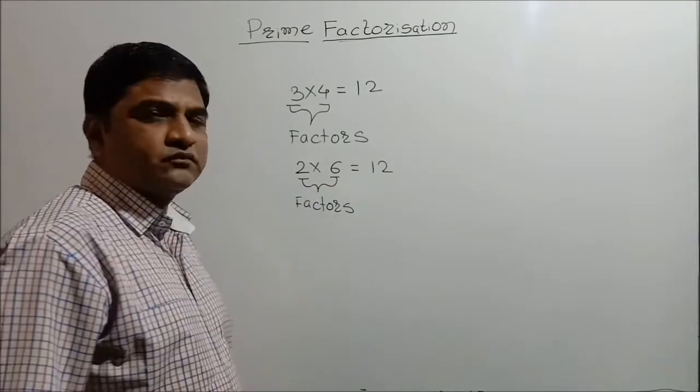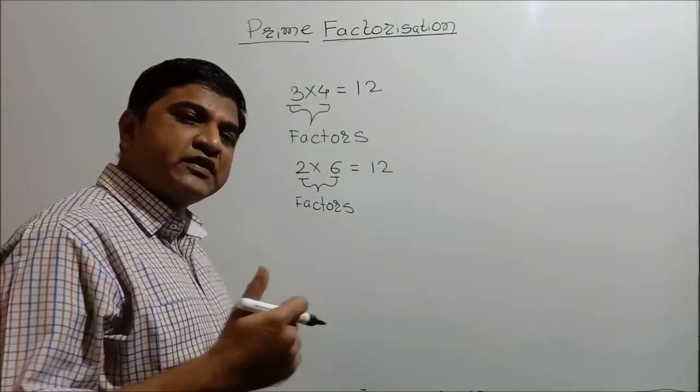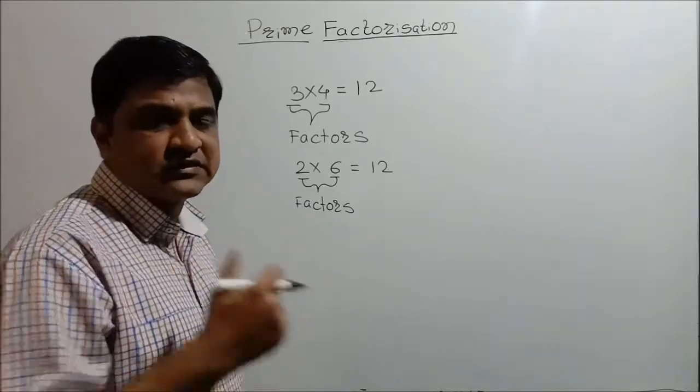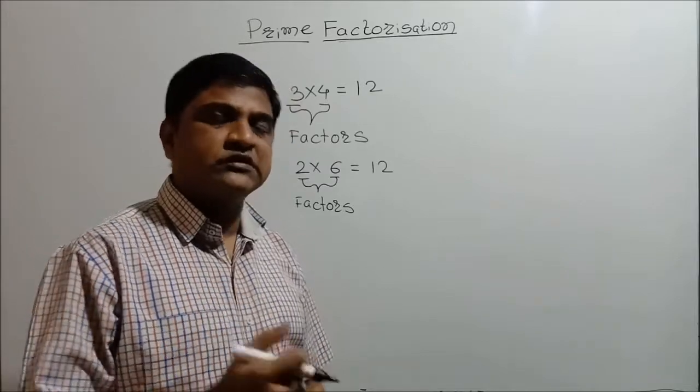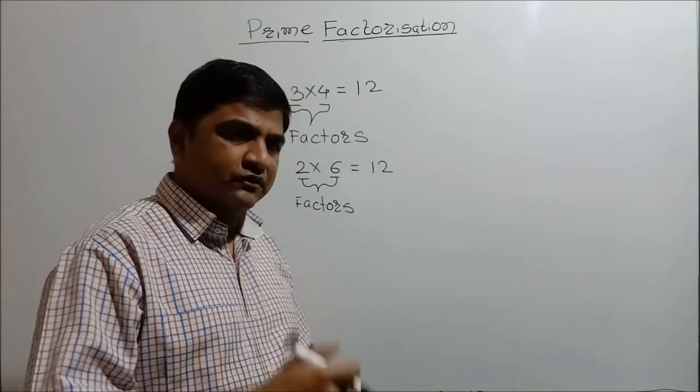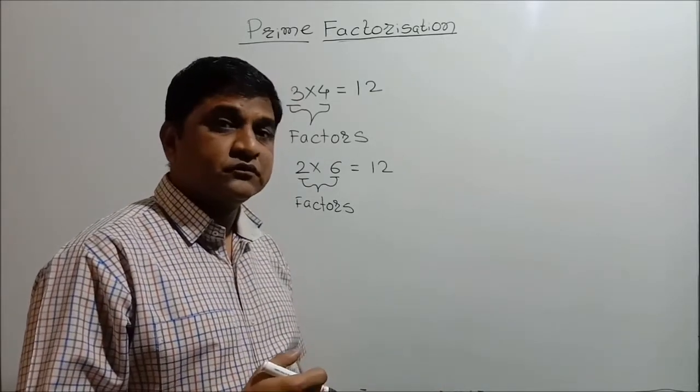Well, in the previous video, we have seen how to find the factors of a number by the listing method, and how to find out HCF and LCM using this listing method. But the listing method is time consuming and cumbersome. So we take the help of prime numbers. What are the prime numbers?